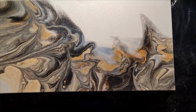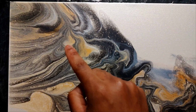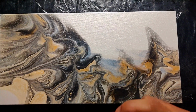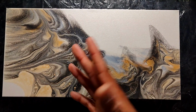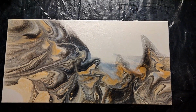So when it dried, I actually noticed more of that unbleached titanium in there. You can kind of see it in some of these swirls here. See it popping out there. It really balances out the gold well, I think. The gold, I'm only really seeing 1 shade of the gold. I'm pretty sure both are there. I'm just not really being able to decipher it right now. But the gold and the unbleached titanium, it pairs very well.